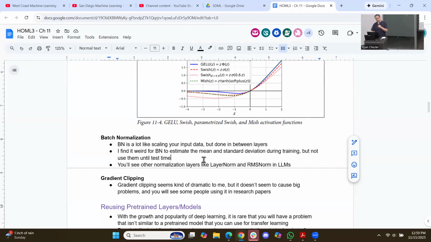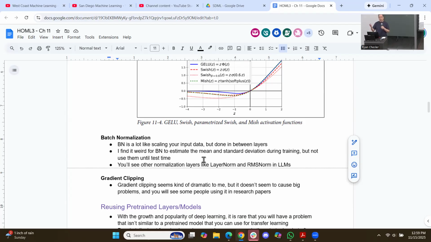But yes, the comment was that batch norm really can be helpful with overfitting. We haven't talked about dropout yet. That's coming up. But basically, it is adding some randomization. It is adding some noise. And so that is a potential positive of batch norm. So I would say the TLDR is if you think batch norm is a little weird, you have good company. It is a little bit weird.